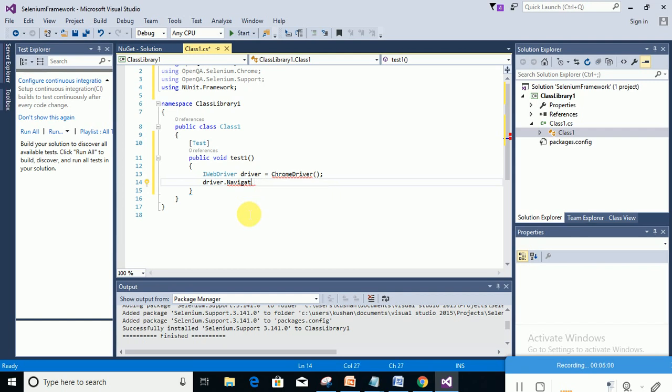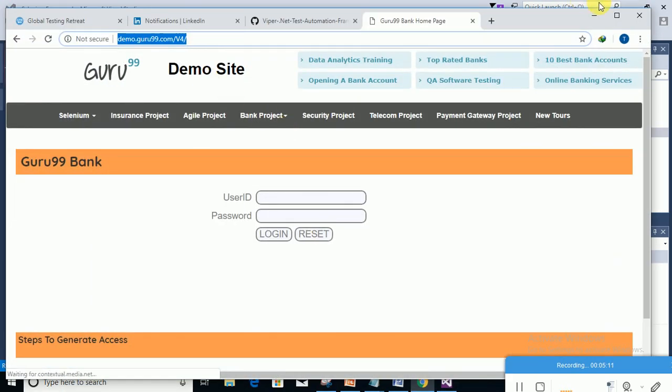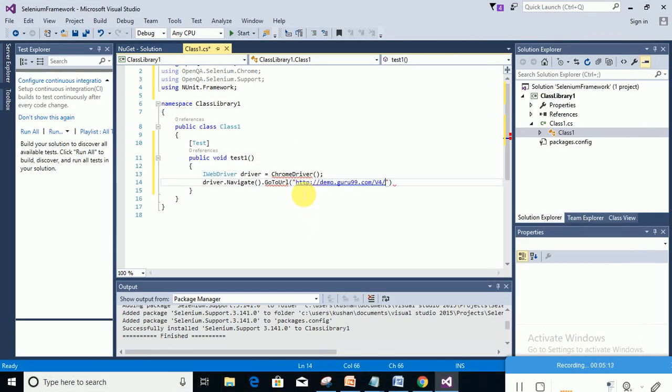Then driver, we will navigate, go to URL, and let's keep the URL as the demo site of Guru99. Here we are, done.